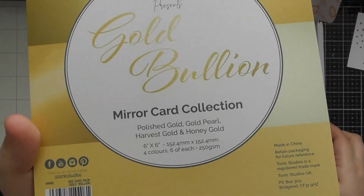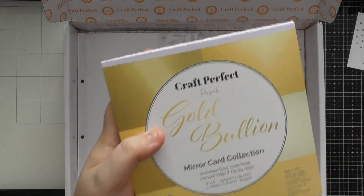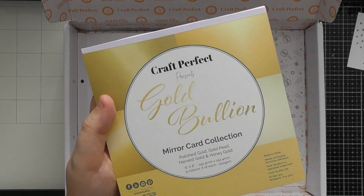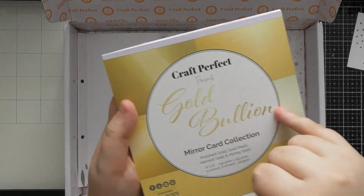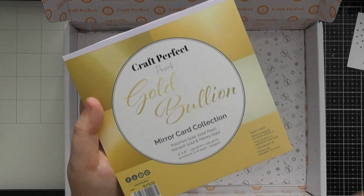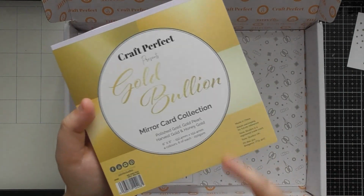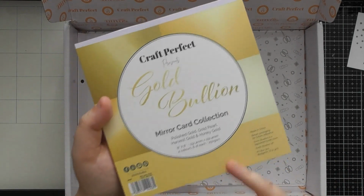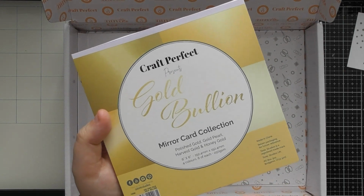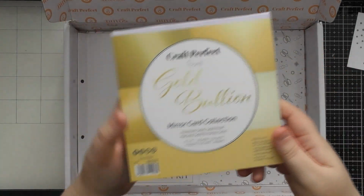We have got a 6x6 pad of their mirror card. This is the new branding as well, so you might have had some of their older ones. I'm not sure if they're exactly the same formulation. I don't remember them being called the same names that I've seen the new ones being called, so I'm not 100% sure if they're the same, but it's a gorgeous configuration, and I love that they're in a smaller size, because if you like making smaller cards like I do, it's so much more handy, especially if you're like me and you end up working in a smaller and smaller space as you're creating cards.